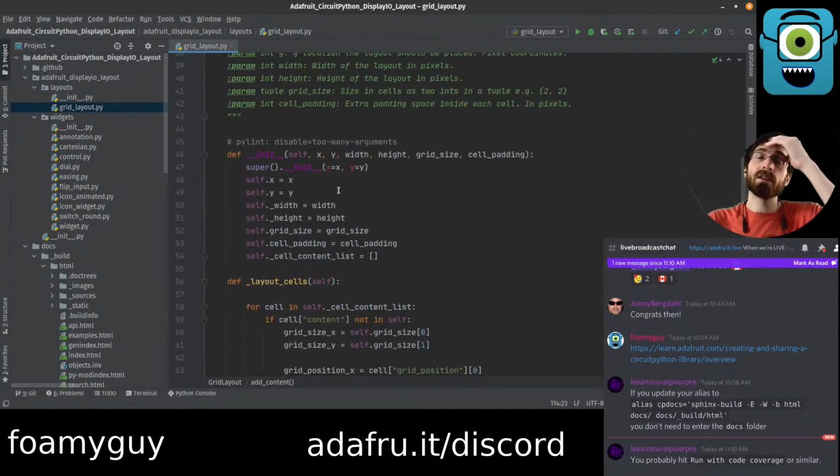And let's see, how do we want to do this? Do we want to provide... I think we want to provide a parameter when you create the grid layout. Just think through that. Yeah, I think we want to have a parameter when you create the grid layout that will be a Boolean that says on or off for the divider lines.